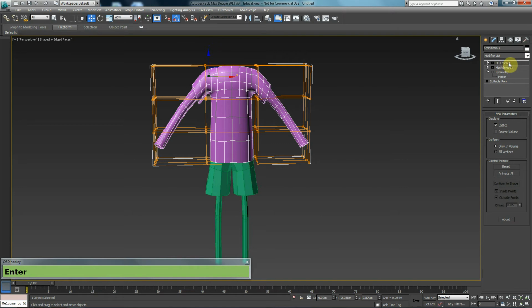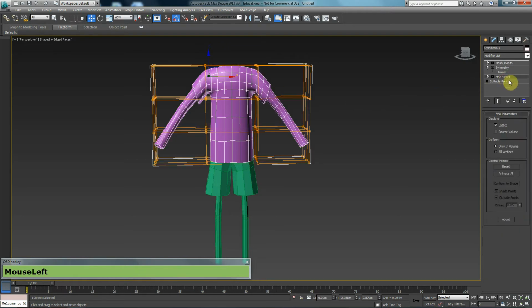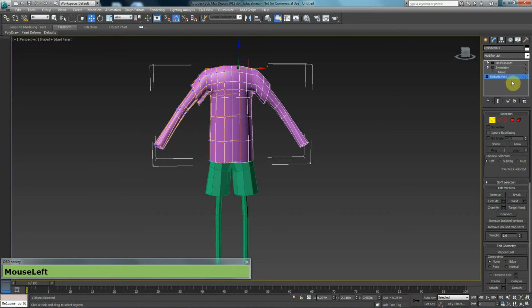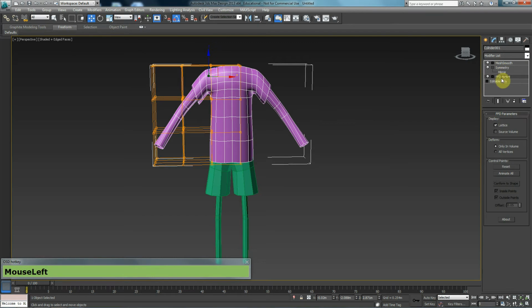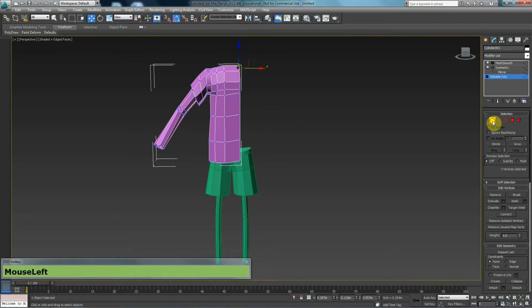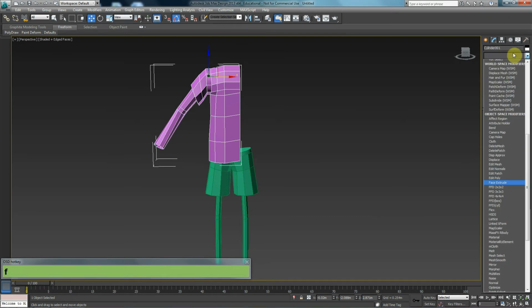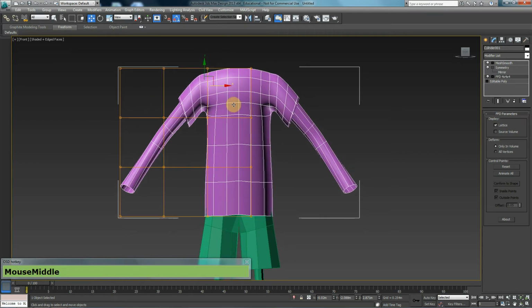I want the FFD to be underneath the symmetry, because if the FFD is above the symmetry, it will apply to both sides of the object. In this case, I want it to be applied only on one half, and for that reason, I will put my FFD on one side only. Let me just try that again. Just to show you, if I have editable poly selected, I don't need any of my selections on, and if I put the FFD on top, then it will only apply on this side.